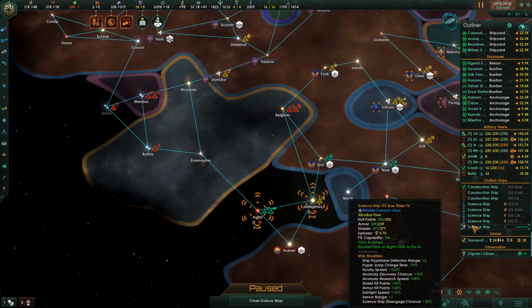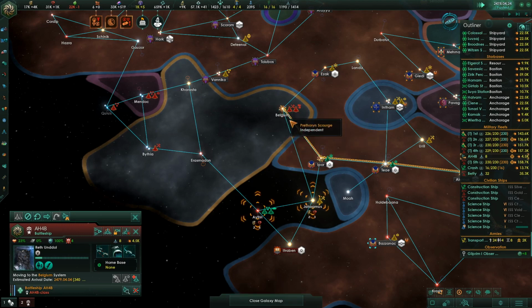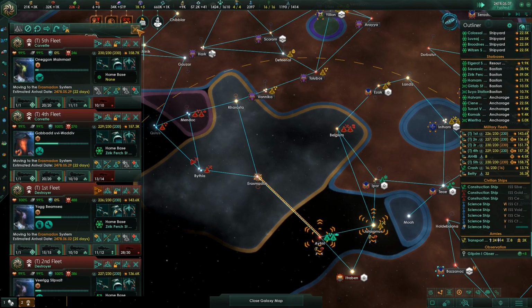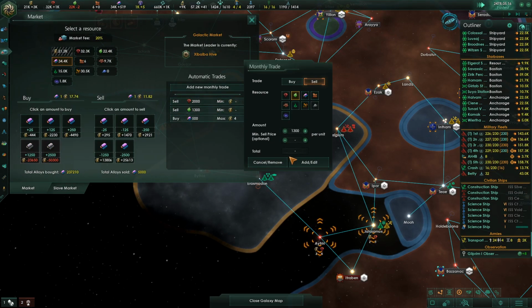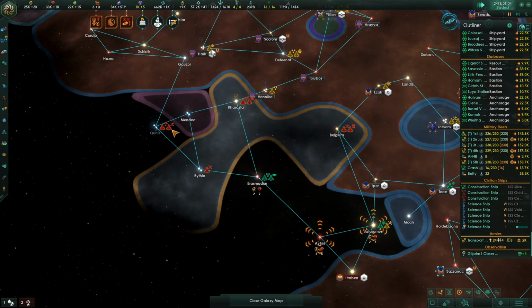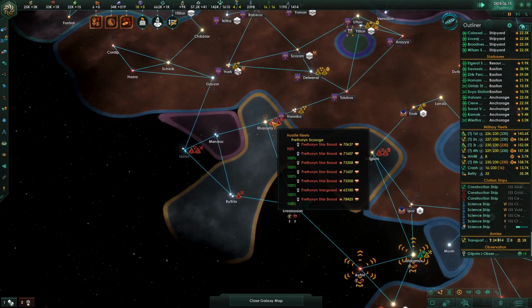Oh, where's Bob? What about Bob? AH4B. Go over here and kill these guys. That's what a tiny little ship like you is for. That's the perfect job for you. We got a big old fleet there. A big old fleet there. That's not as big. So this is like the last of the big fleets.